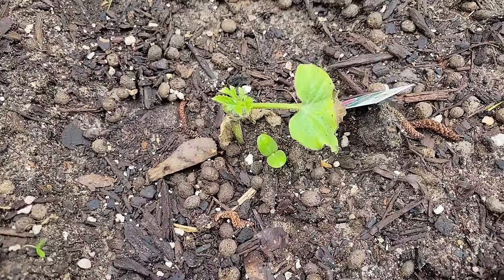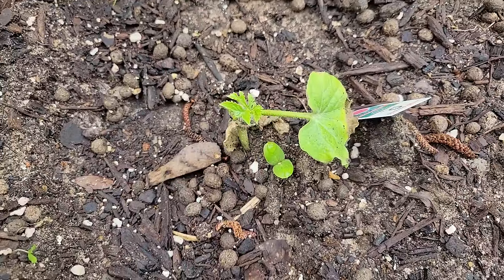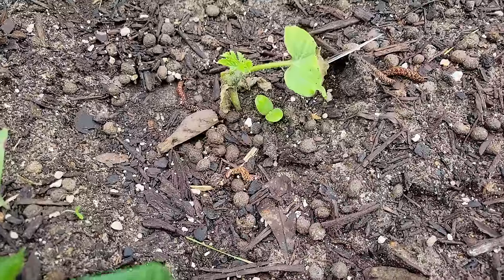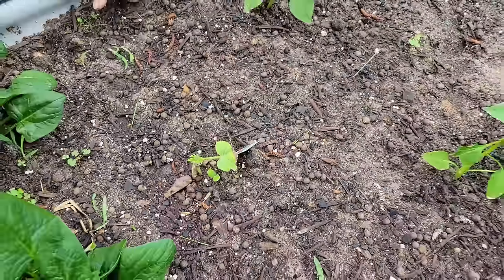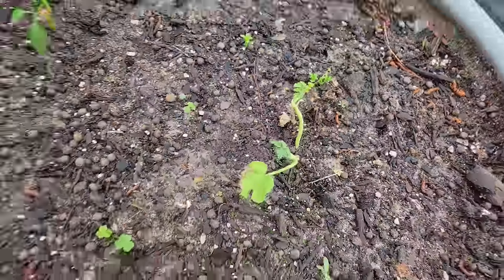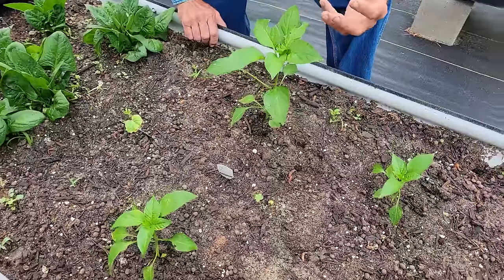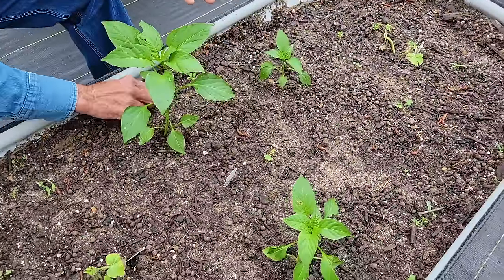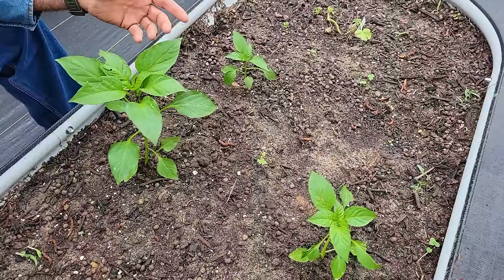The little Vago watermelons — they came through that hard freeze, they got here frozen and we stuck them in the ground anyway. It looks like they're trying, but we'll have to see. Right beside it there's something planted — I think it's a squash. The other watermelon is actually trying to put on some leaves too. We also decided when we were in town to pick up purple bell peppers — the only color we didn't have. I bought one pack and there were three in it, so I separated them.